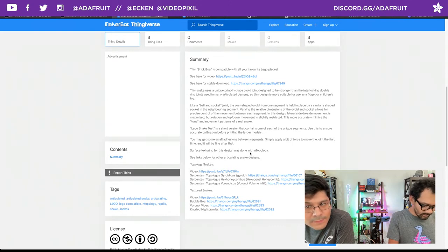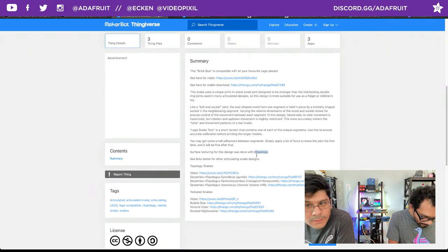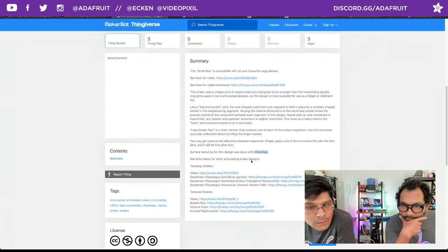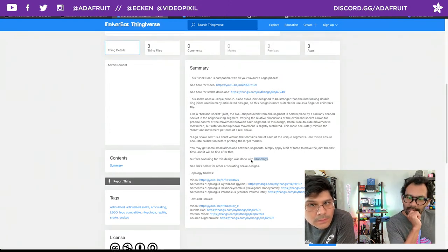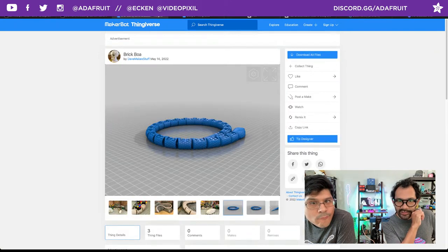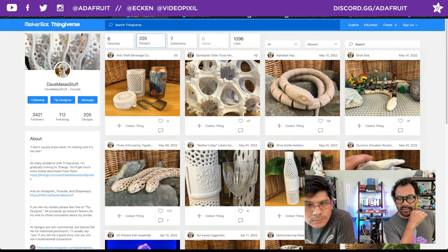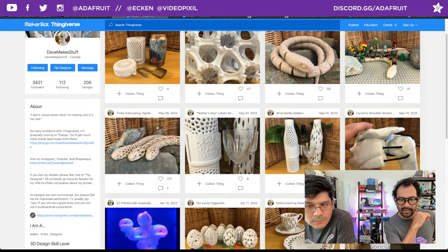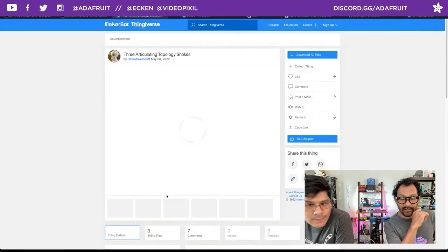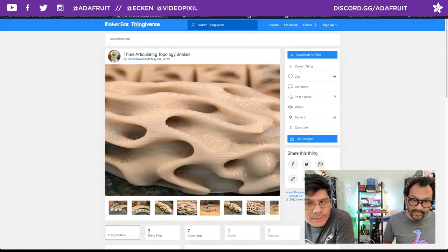Surfacing texture and design was done in nTopology. Cool. Wait, that's a program? I think so, nTopology. You have to take a look at all of his designs. You can see some of the other snakes, which I believe that topology program is what he's using to create these Voronoi snakes. Yeah, these look freaking awesome. Ooh, look at these. Wow. Right?